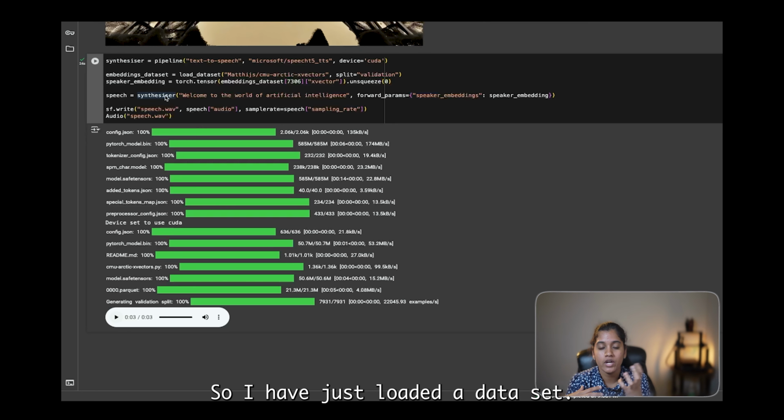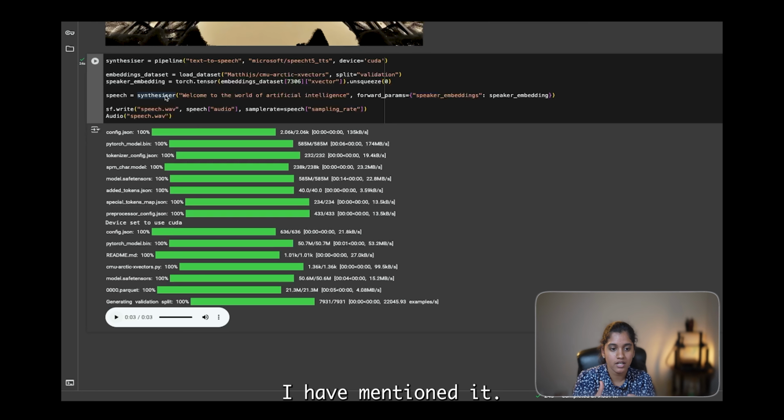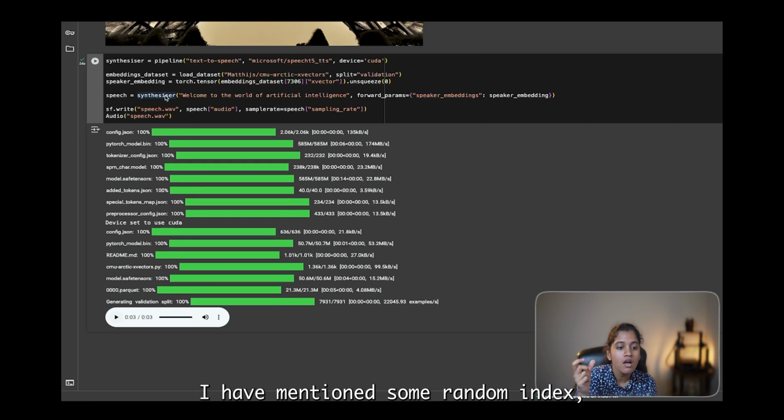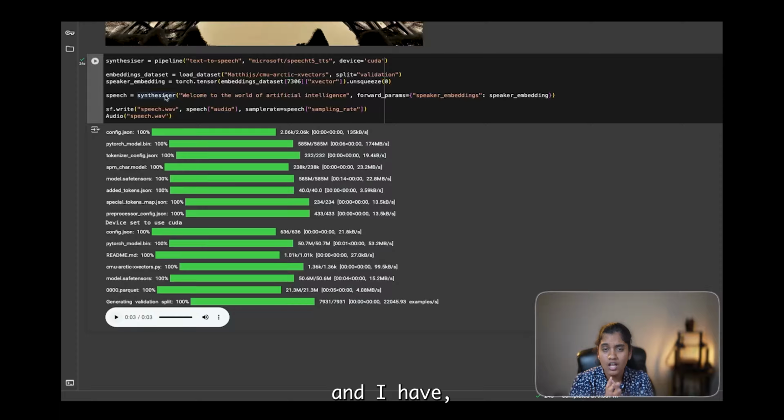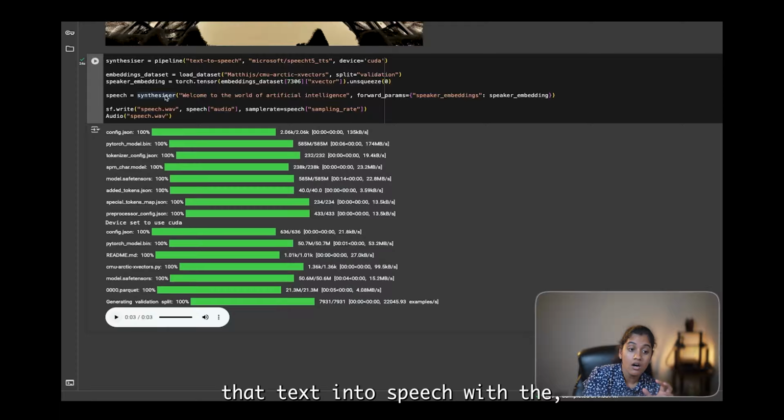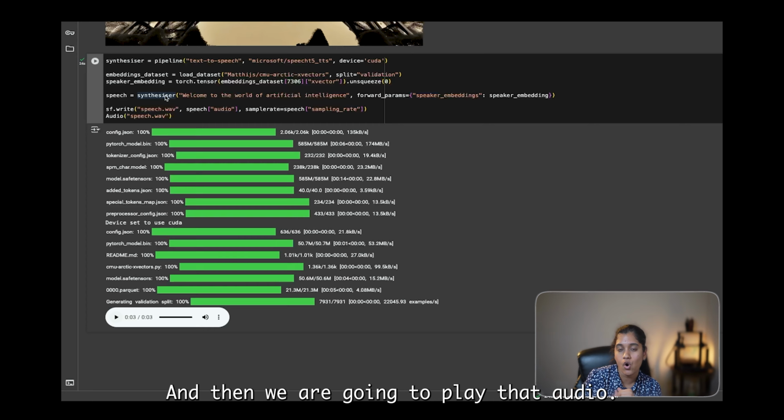So I have just loaded a data set, and from that data set I have mentioned some random index, and I have pulled the required speaker, and I have regulated the dimensions. So then I have given the text where it converts that text into speech with the adjusted speaker embedding, like whatever speaker we want, and then we have used the sound file where it converts that generated speech with an extension of .wav, and then we are going to play that audio.